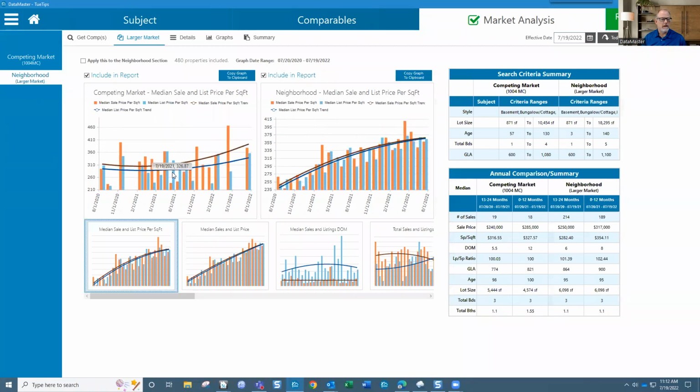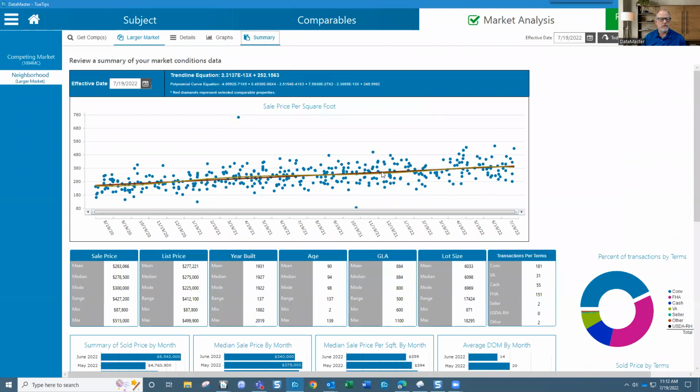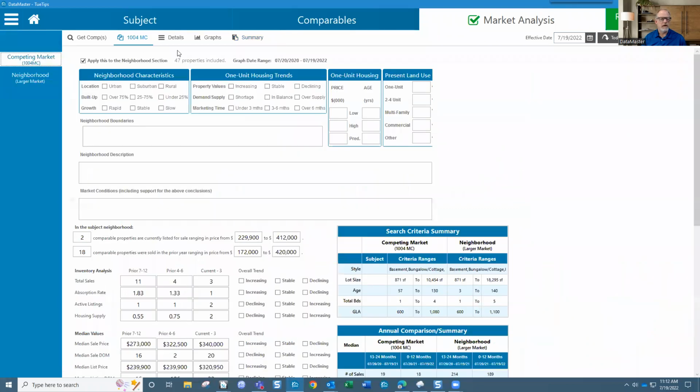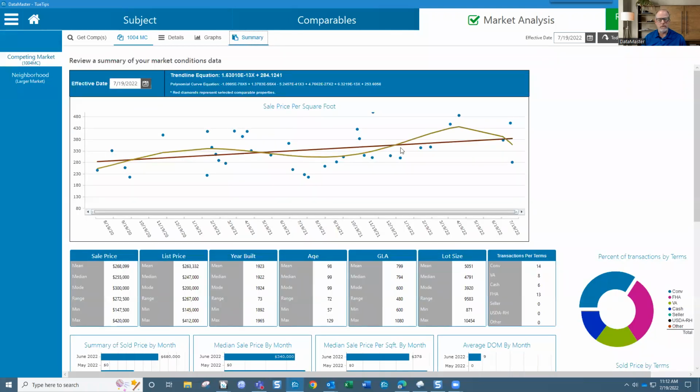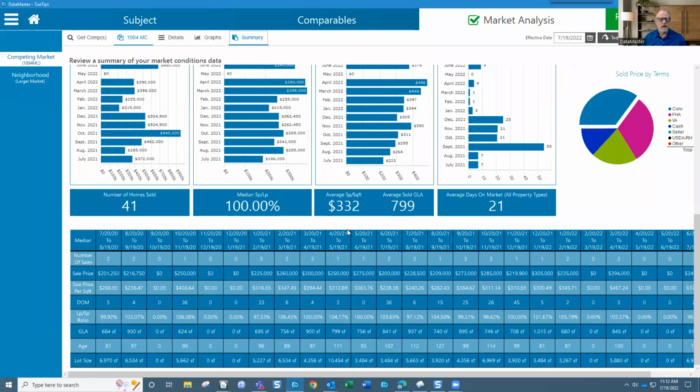And you can see that maybe they're a little bit more stable. We've got this one outlier. Maybe go and take a look at that property and see what happened with that one. You can also go to the summary graph, and the difference in the trend line here versus the trend line of those that only had one bedroom in GLA. Also, for the 1-bedroom GLA, you can look at the average price per square foot, the average size of those properties, 799 square feet. That would be in GLA, and how many of them sell on a monthly basis.